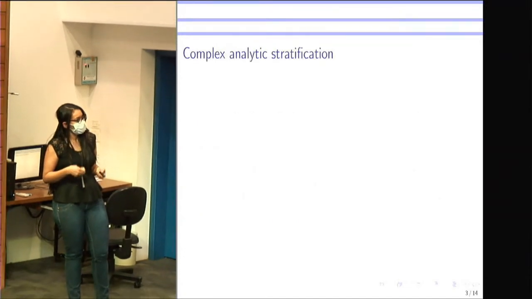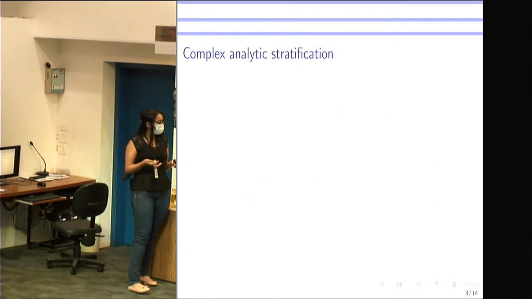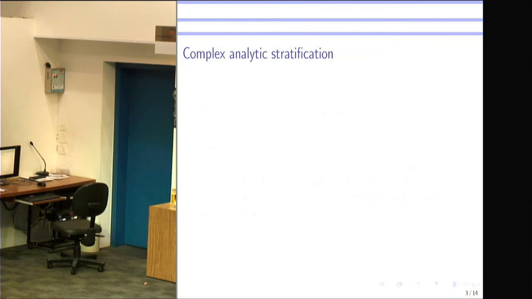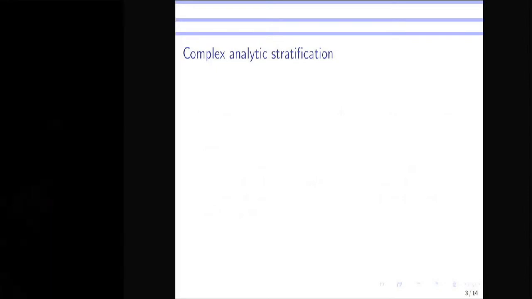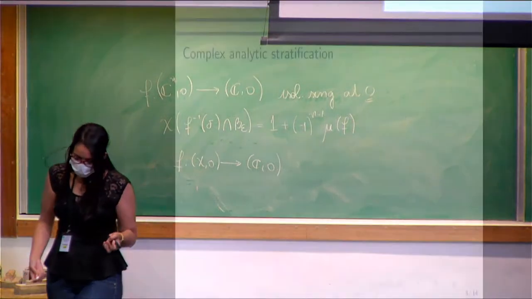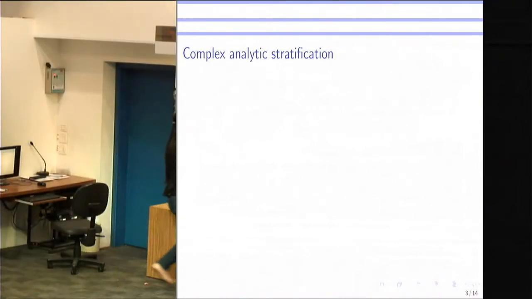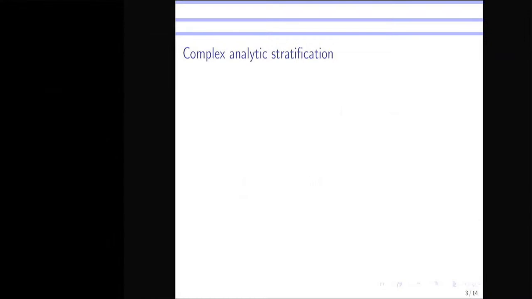But what I wanted to do here is to present a setting where we can compute this Euler characteristic, but in the case where f is defined on a singular space, and f has non-isolated singularity at the origin, all right? For that, if you want to understand the singularities of such a function g, we need to take into consideration the topology of our space X. And a strategy to do that is using stratifications.